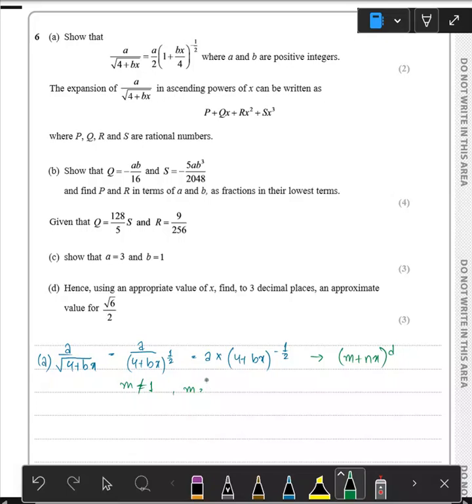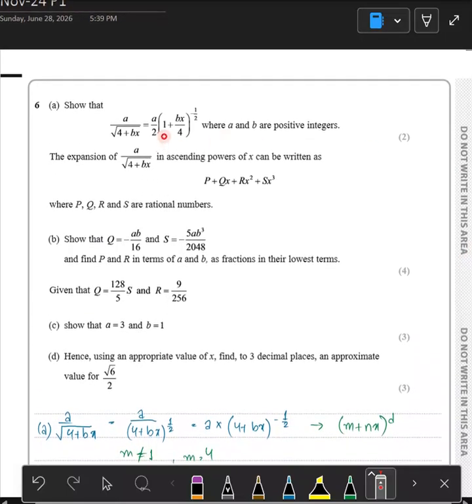So the main thing we need to do right now is make this 1. The 4 we need to make it 1, because if you also look at the question here, there is a 1 here, and the bx has a 4 underneath it, and we can assume that they brought the 4 out by taking it common in order to make this part equivalent to 1.